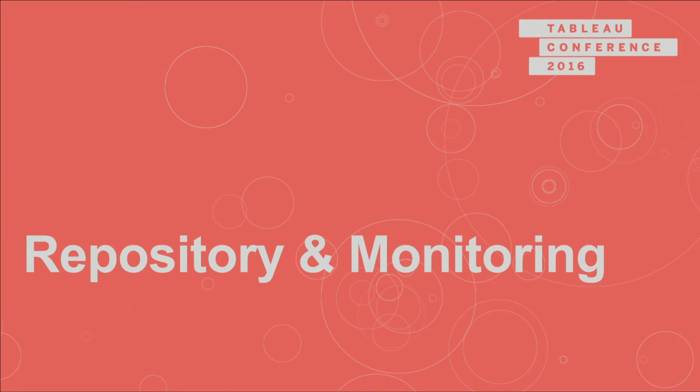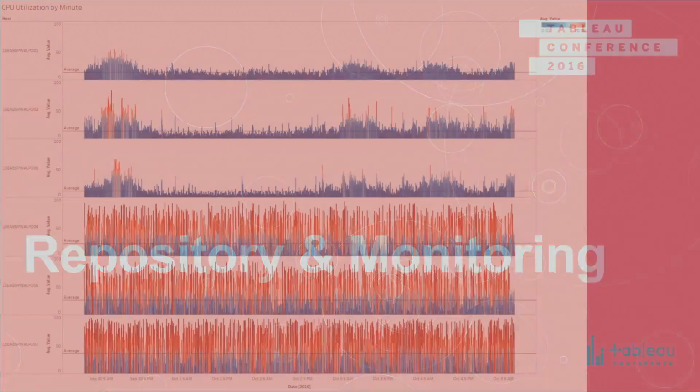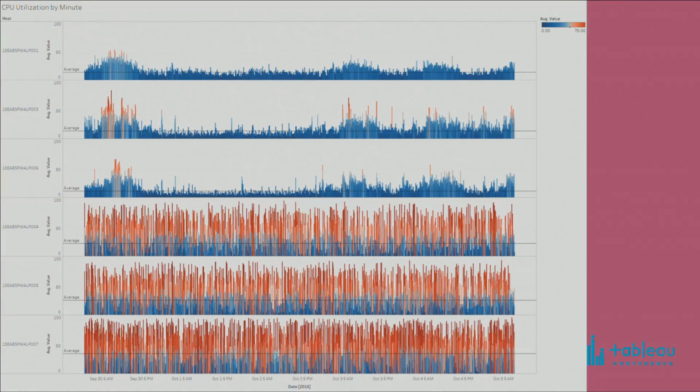But I want to also be really clear that if you're only looking at the Tableau repository to understand the health of your server, you are missing half of the equation. You also need to be monitoring the hosts. Right? How are the actual servers performing as well as the application is performing? Okay? So we use an open source tool called Zabbix to do our server monitoring. I honestly don't care which one you use. The next picture I'm going to show you is one that we provide for free if you don't have anything. But I think this is incredibly important that you not only understand the hardware server health side of the equation, but also the Tableau server side of the equation.